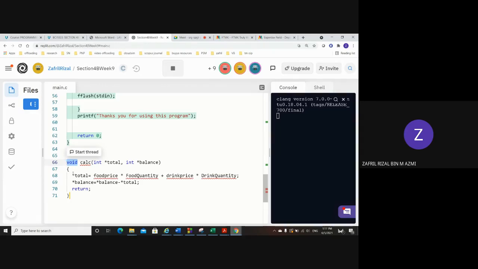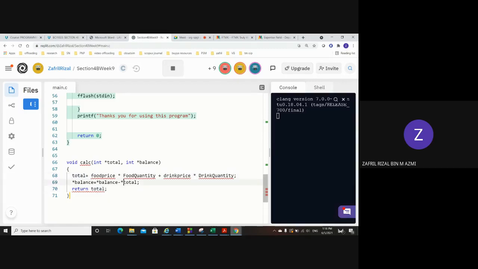Any idea? Anybody? Change return, yeah, change return to return what? You can return one value. Okay, so this will not become like that.